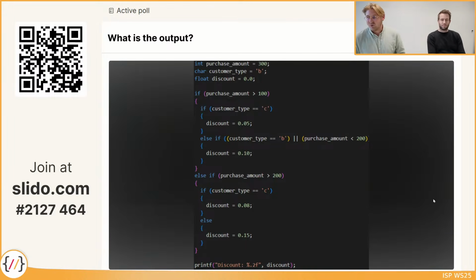Again, we have a lot of operators here, comparison operators, but also logical operators. We want to know what exactly is printed.